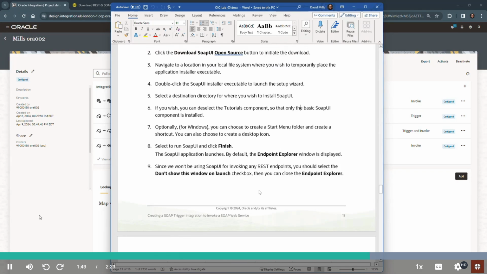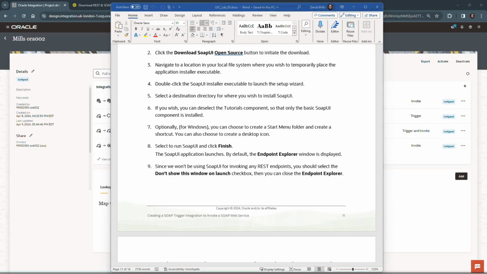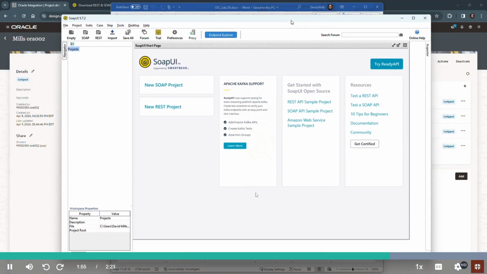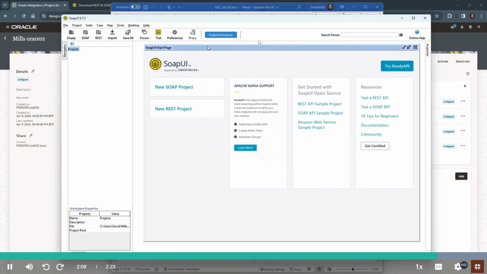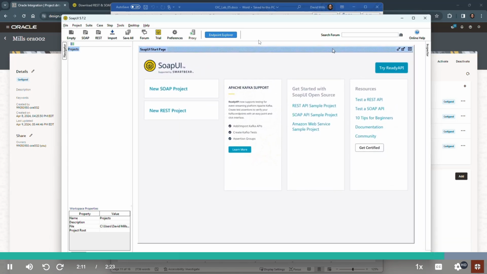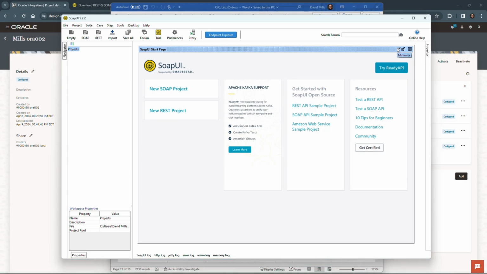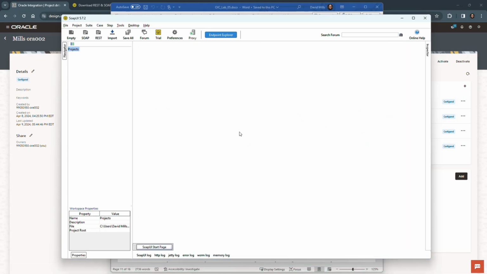All right, so once you have that set up, I went ahead and started my SoapUI. I'm working in version 5.7.2. You don't have to be in this version. You can be in an older one, or there might be a newer one by the time you're watching it. What I typically do, though, is I try to avoid getting too cluttered on my desktop. So usually once it opens up, I'll just go ahead and minimize this start page to get it out of my way. And we'll be using this a little bit later on.